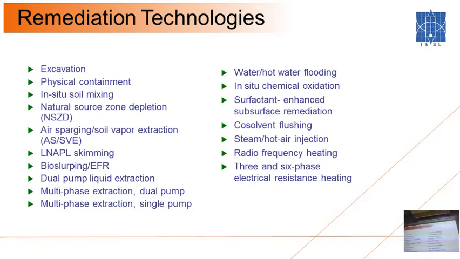And usually in the industry, depending on the problem anyway, people try the treatment train approach. It is more economical and probably more effective. What that means is, instead of using one technology from beginning to end, we can try technology A first, then follow up with B, and then end up with technology C. So that will give the most effective and economical system to address our problems.